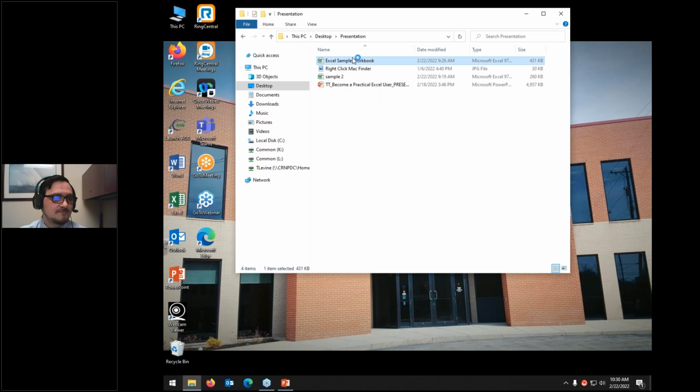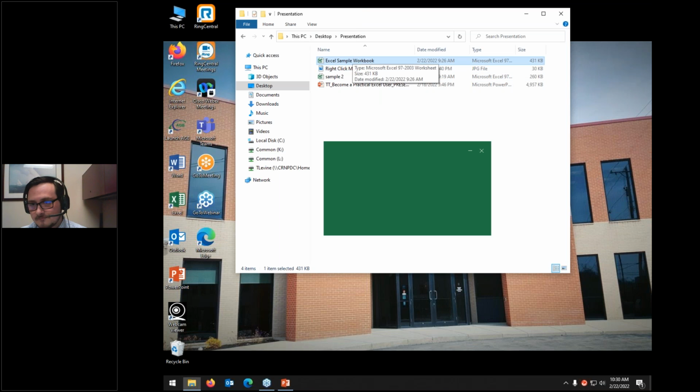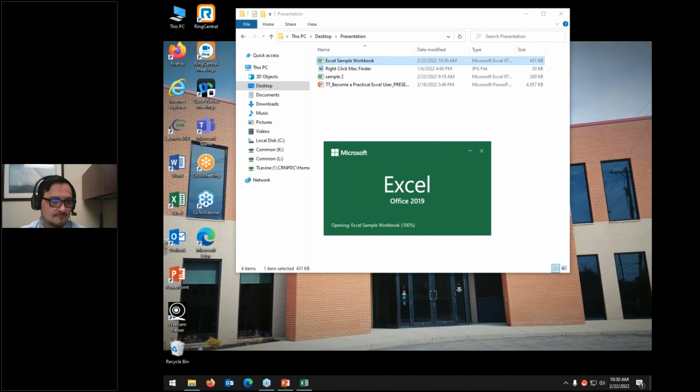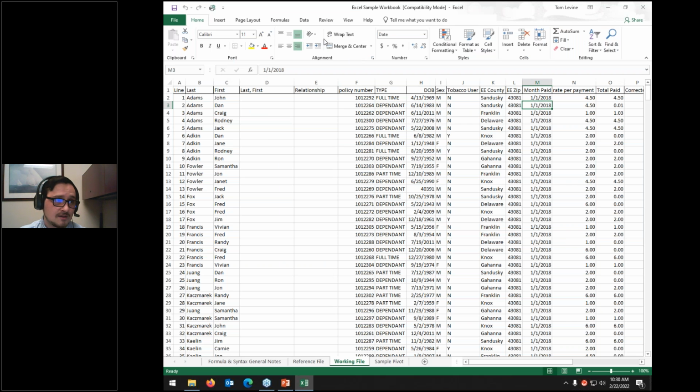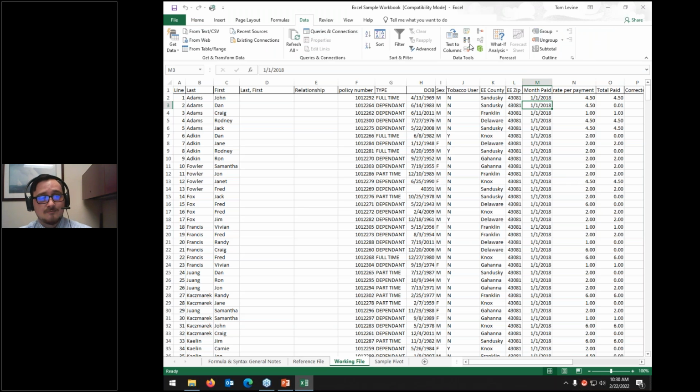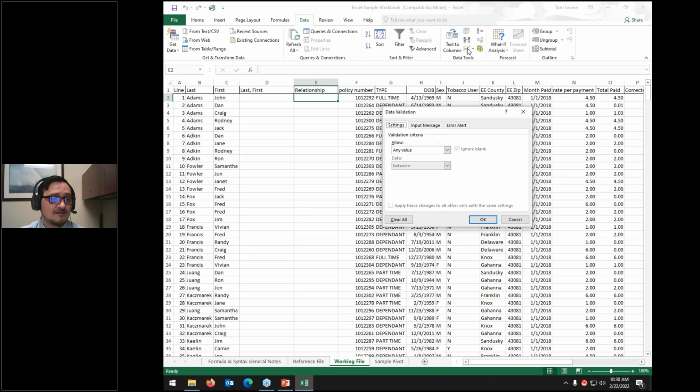Go to Presentation and reopen my sample workbook. And now I have it back open. If we go back into the Data tab, there are a few other things that I'd like to cover here. First is data validation, and you can use this to sort of create your own forms. You can go to data validation, select list, and just enter a list. For example, mom, comma, dad, comma, son, and hit OK.